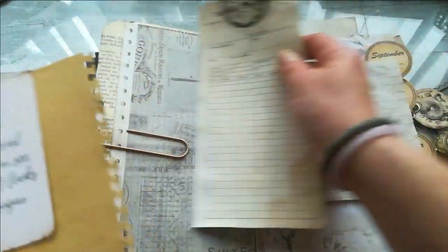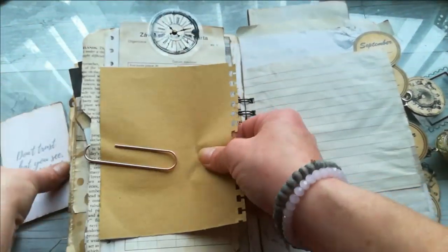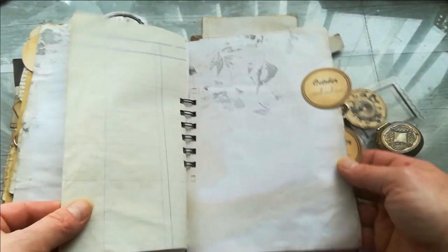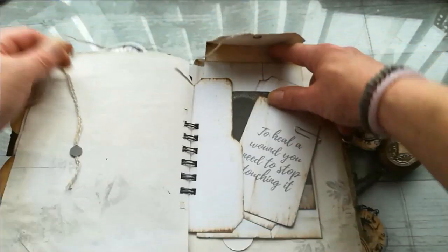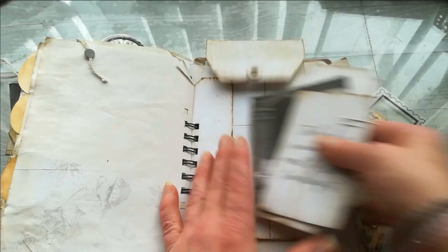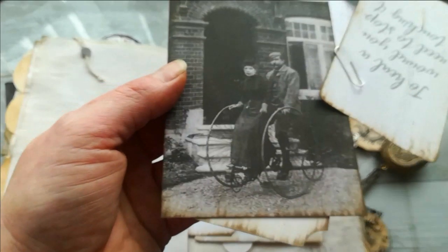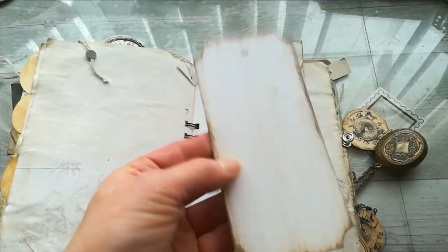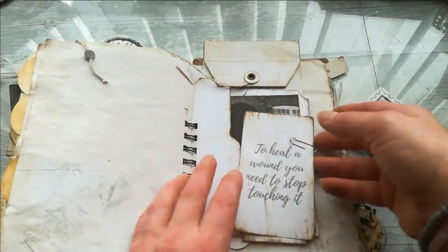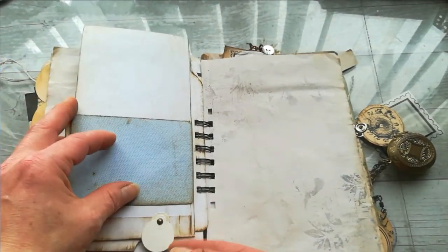This is a card from my country — it's like a warehouse card or industry card, I'm not sure how to call that. Pages for writing, ledger paper stamped pages, and another one of those envelopes with a clocking card inside. Here we've got another quote and a beautiful picture — look at this bicycle, it's probably not even a bicycle, it has seats between those two wheels. So I'm not sure if that is a bicycle, and a small pack.